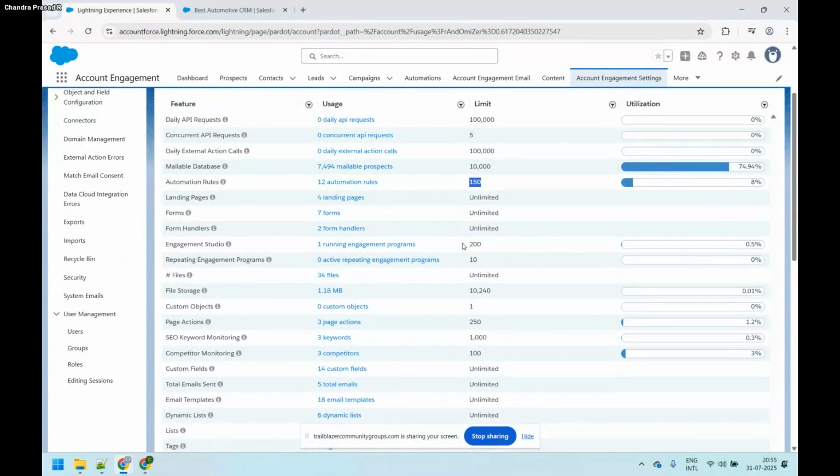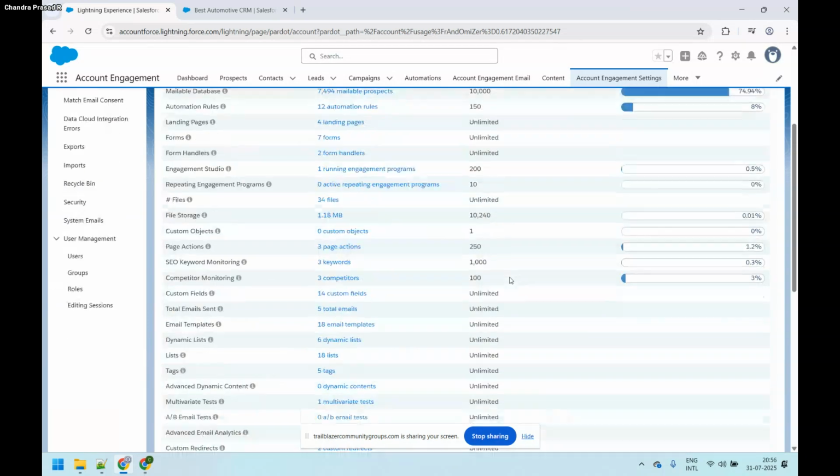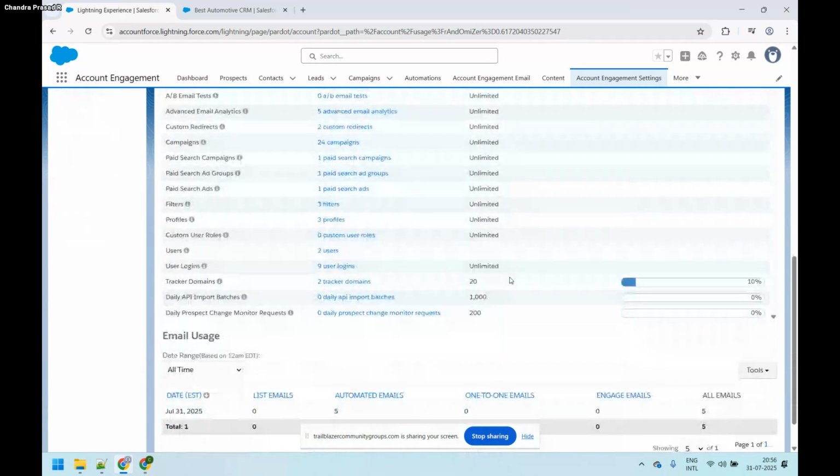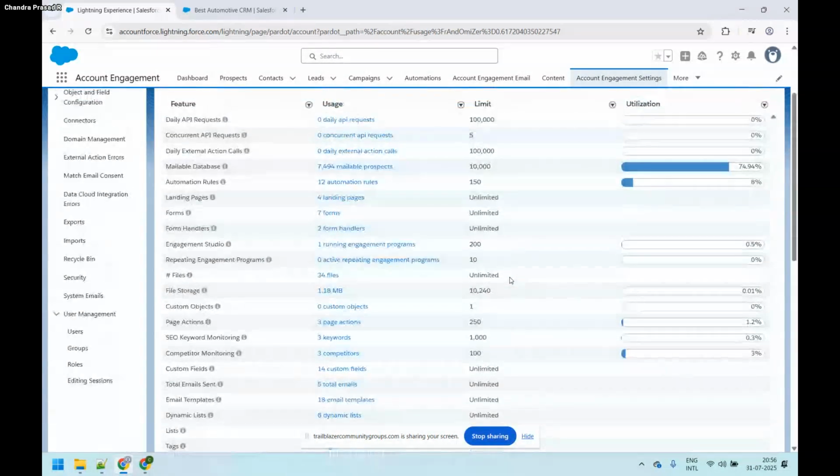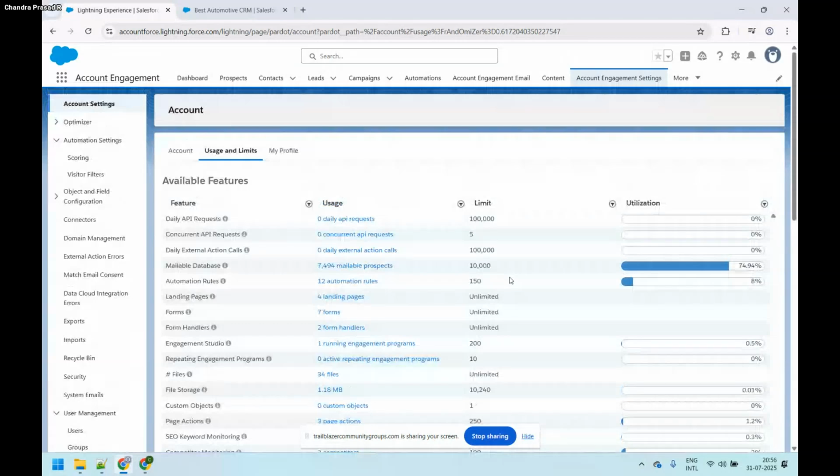Engagement Studio programs have a limitation: 200 is big, but you should know how many you have utilized out of 200. If you are creating a repeating engagement program, you can only create 10. These are very important limitations to know when working with Account Engagement.